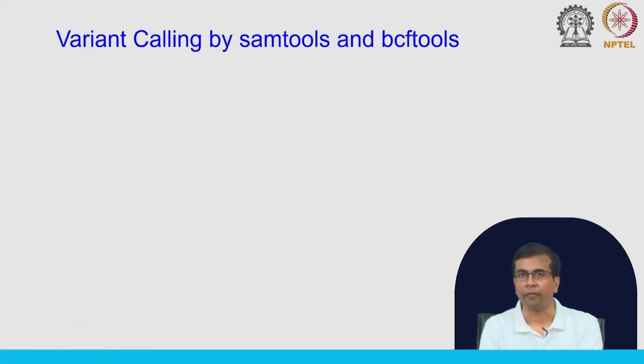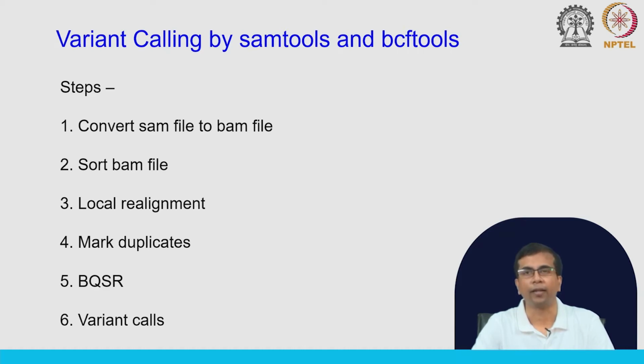Briefly I will summarize the steps that we used in the last class to call variants using SAMtools and VCFtools. There are other tools, but we used SAMtools and VCFtools to do the variant calling, and here are the steps. I have just listed them from the last class. You do not have to remember, but if you are following this pipeline you would have to go step by step. One, we first converted this SAM file to a BAM file, binary format, and then we sorted this binary format. This conversion and sorting are required for the variant calling.